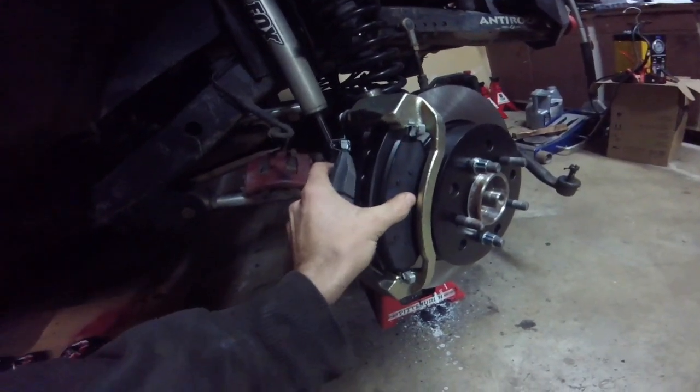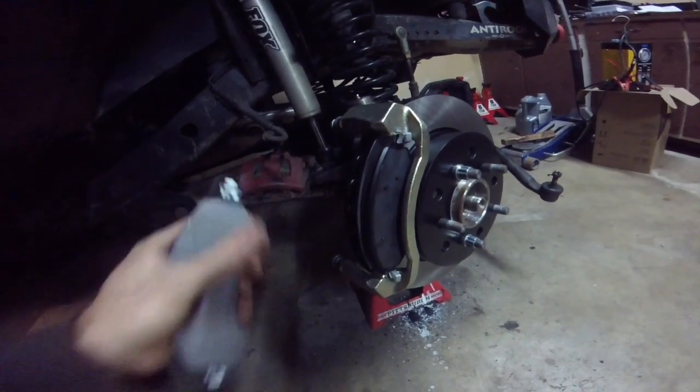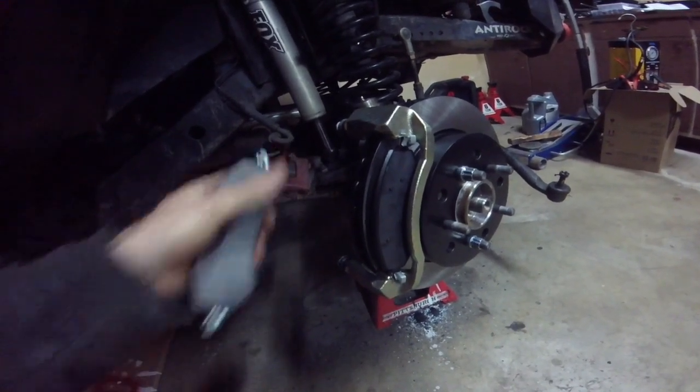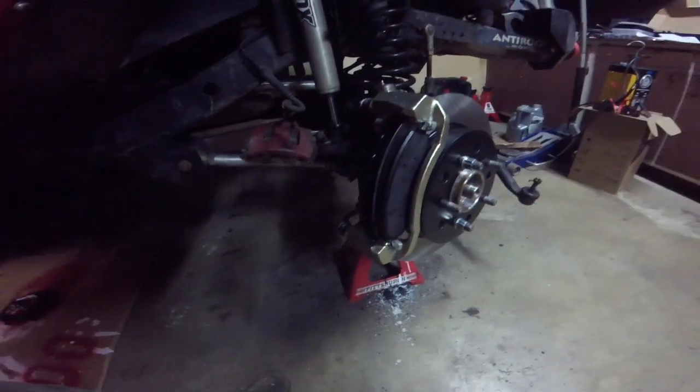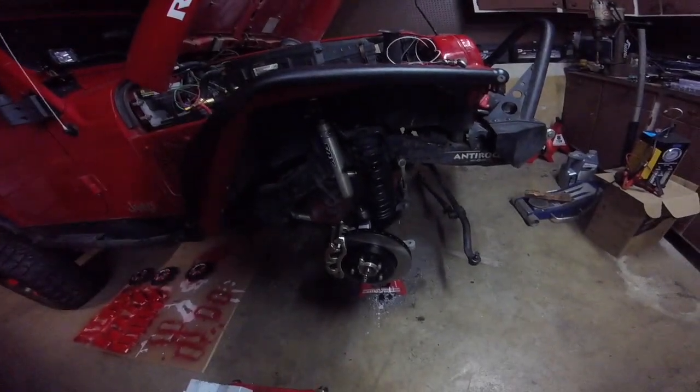You can see I can squeeze it in towards the rotor. So squeeze both pads in, put the rotor on, and remount the slide bolts and torque them to 17 foot-pounds. So this is all pretty much fully done.